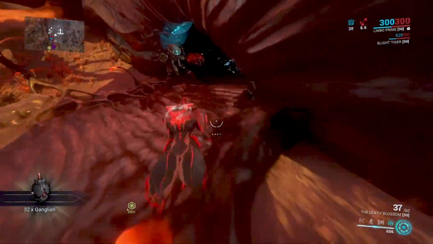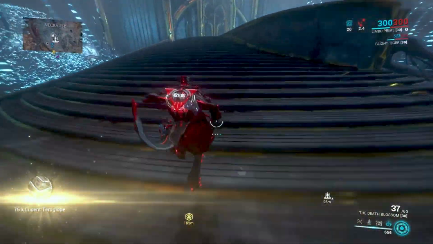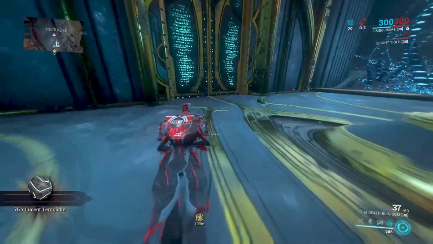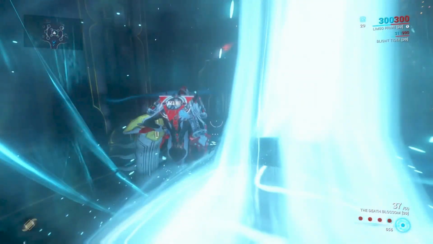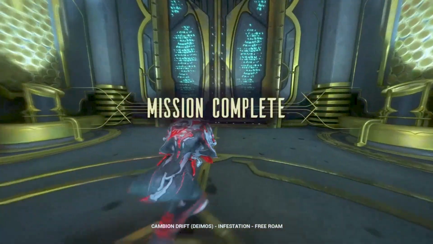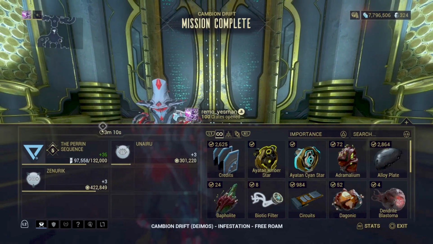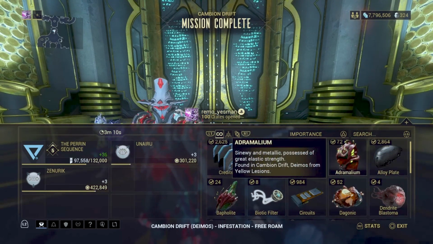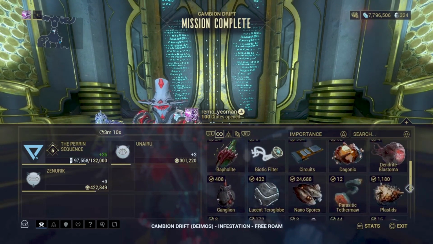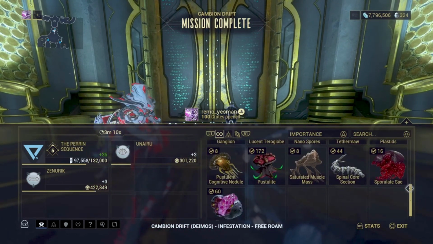And this is how I farmed a lot of resources when it came to leveling up with the father on Deimos. But yeah, this run took us about 3 minutes. As you can see, 3 minutes and 10 seconds. And this is all the resources we were able to accumulate in that time. And keep in mind, there is an event resource booster, so that's topping me off just a little bit.